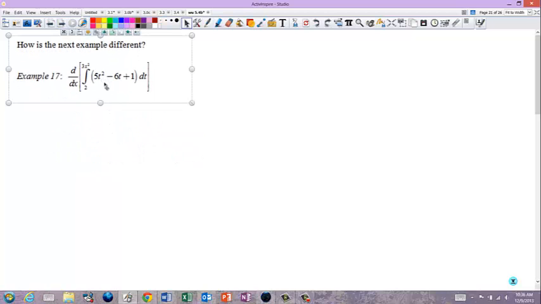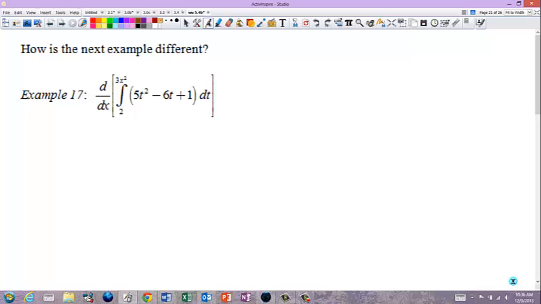It says, how is the next example different? And now I'm kind of trying to decide whether or not I want to show you why the chain rule is what it is, or if I'm just going to, I feel like you're going to get confused in the working of the problem. I'll be happy to show you individually if you want to know why you do what you do, but essentially you just stick the 3x squared in.